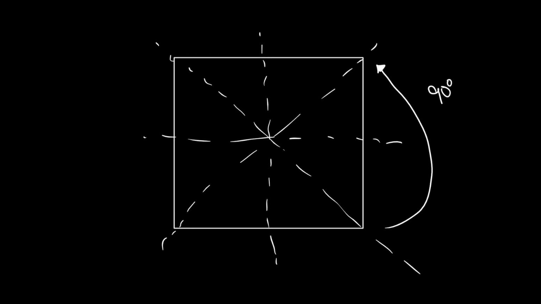Let me redraw this one. So all these are axes that I can fold around, and once I fold it, it looks the same, or the edges line up, or if we want to think about it as reflections, if I reflect about this axis, it always looks the same. But that's not the only type of symmetry that this has. I can also rotate the whole thing by increments of 90 degrees. So obviously, if I take a square and I rotate it by 90 degrees, it's going to look the same at the end.